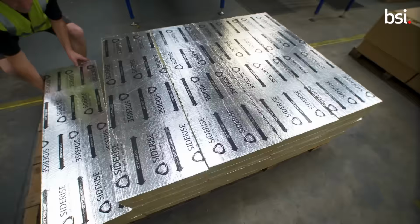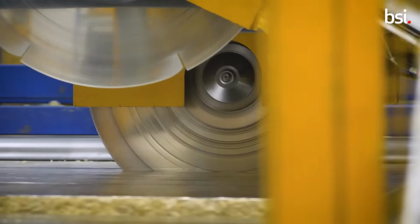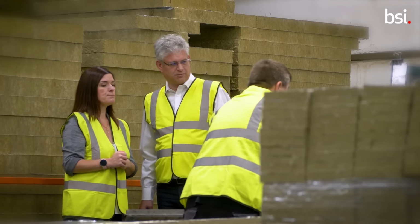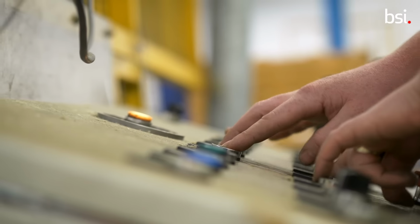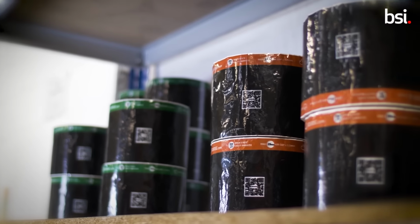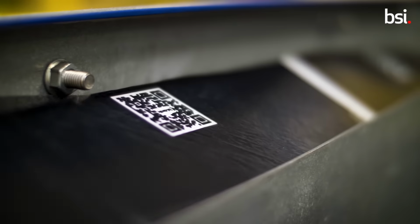When I first mentioned to the management team that we wanted to get involved in the BSI Identify programme, you could see our manufacturing director's eyes roll a little. But when we actually tackled the problem, it was really, really simple. We simply had to take all of the different tapes that we use on our product and print a QR code on them. It was great to get the product first in on the rolls and see the first off the line and everybody running over with their scanners on the phone and clicking it, and immediately that information coming up on the product. It was a really good moment. Even the manufacturing director was pleased.